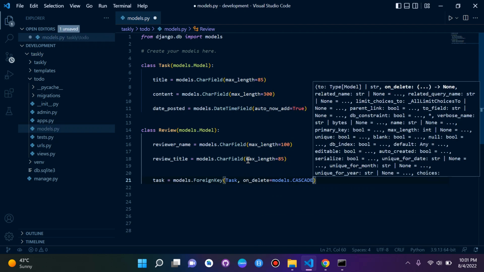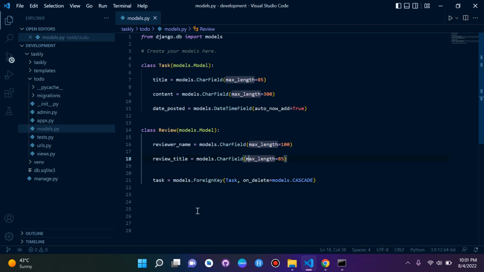I'm going to set that to models.CASCADE. Okay, so what's going to happen here is I have a task which I've created. So I'm going to create a task. And then what I'm manually going to do in Django admin is I'm going to review a specific task. So I'm going to put a reviewer name, a review title, and then I'm going to review that task here, which I'm going to reference.